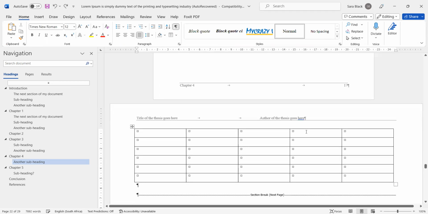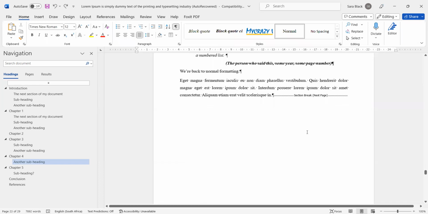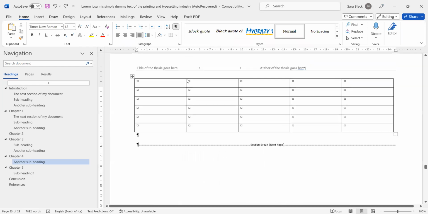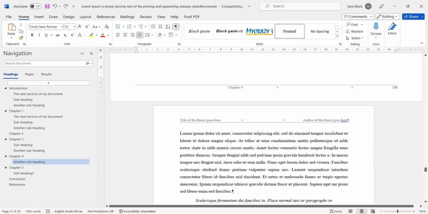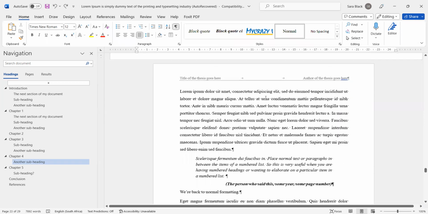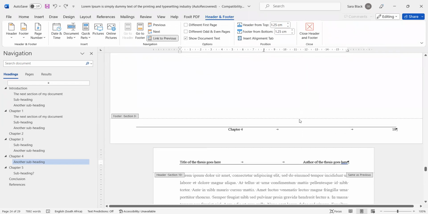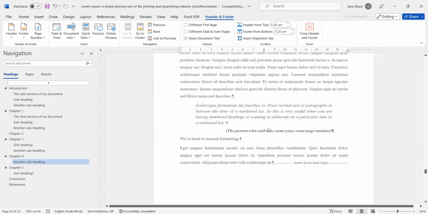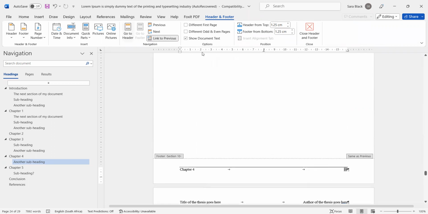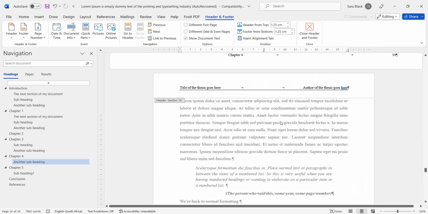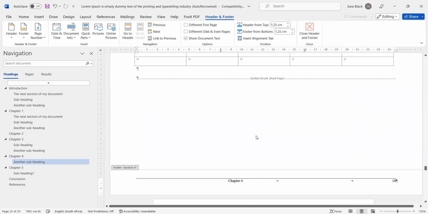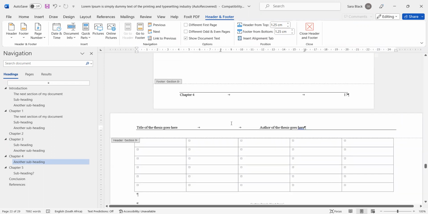Just undoing for now. There we go. Because what happened was I shifted it for the landscape, but then it cascaded back onto the portrait pages that followed. So don't forget to delink both the section before and the section after. I forgot to do that. Here we go. Delink. Now I can start faffing around with the landscape page, and it's not going to cascade all over the show.